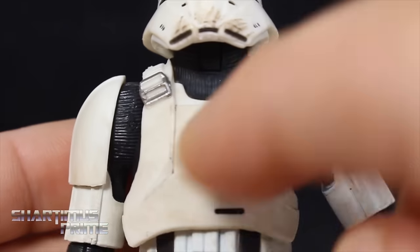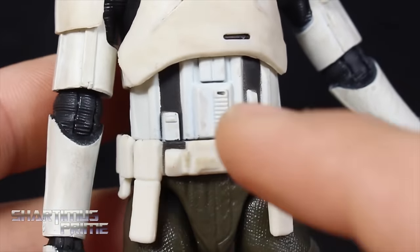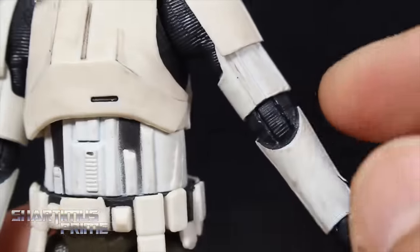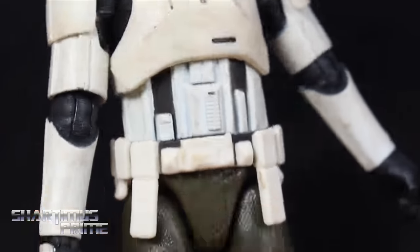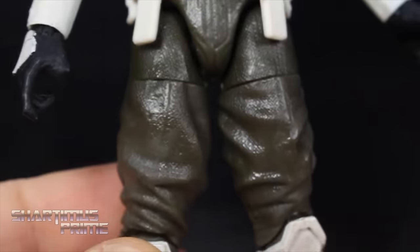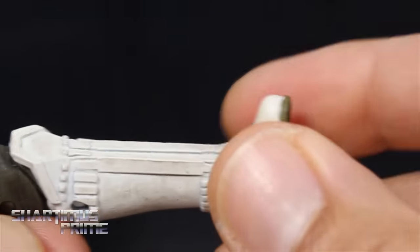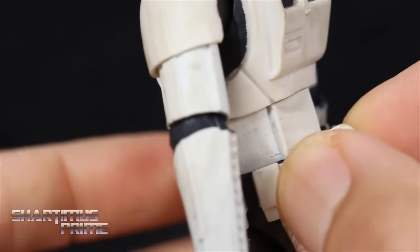I'm very happy with this. We get this ribbed pattern underneath the armor — his undersuit or exosuit right there. He has some nice lines around that turtleneck as well. You can see the color changes in the center. These are flexible enough where they don't really hinder articulation. There is a little color inconsistency — his pants are dark green and the rest is black. I just remember seeing him from the waist up riding the tank. But I do like how the pants look — we get a nice sculpted pattern in there. The boots look really good too. The paint wash is consistent throughout on this figure. And there's the Hover Tank Pilot butt and a little trooper canister right there.